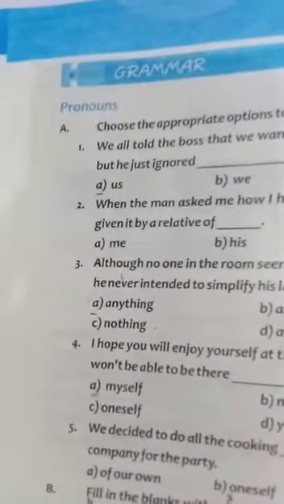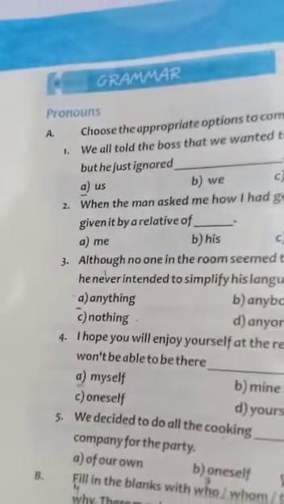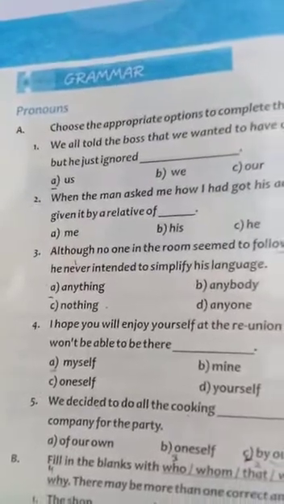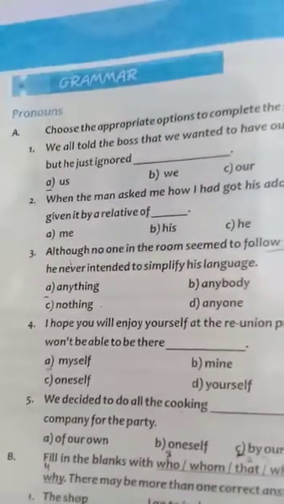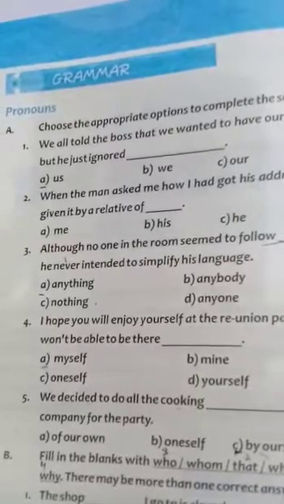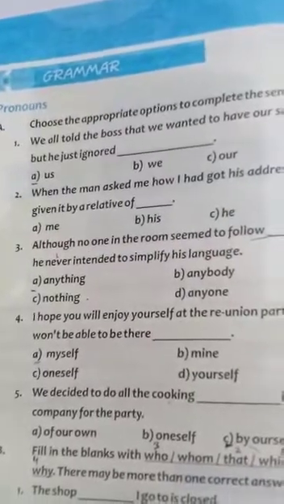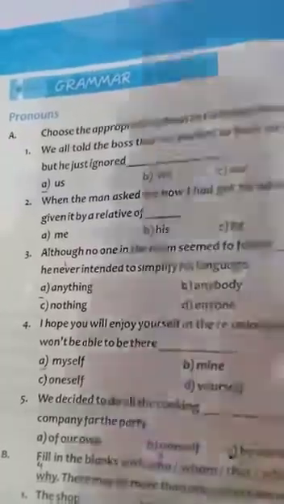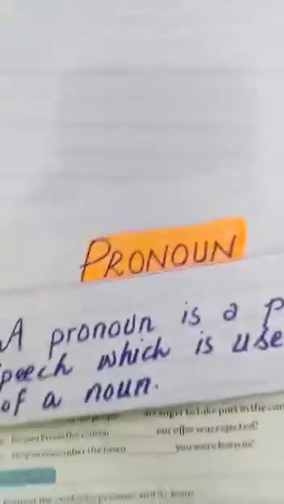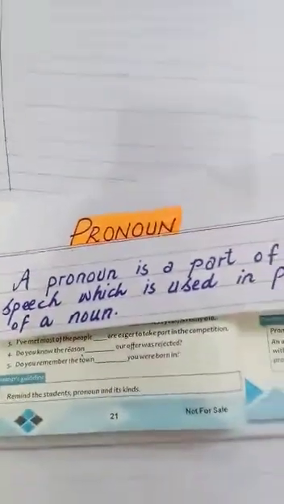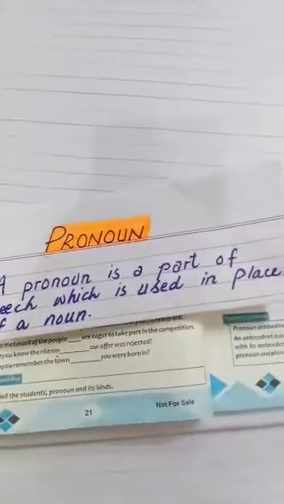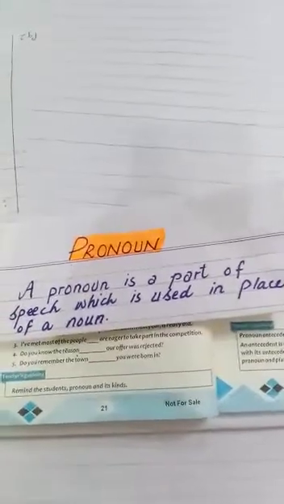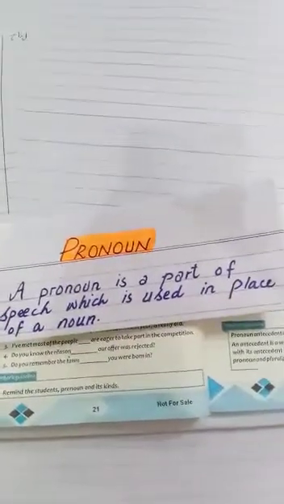Now, pronouns. Before doing these exercises, let me tell you what is pronoun. It's although not a new word for you, but still let me tell you what is pronoun and what are its kinds, because these exercises are related to the kinds of pronouns. Okay, see the definition of pronoun. Easy definition of pronoun is: a pronoun is a part of speech which is used in place of a noun.